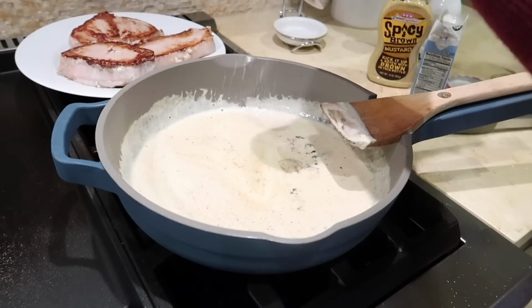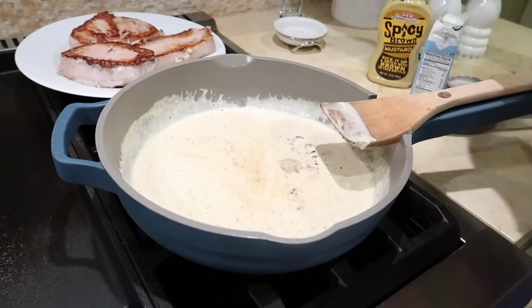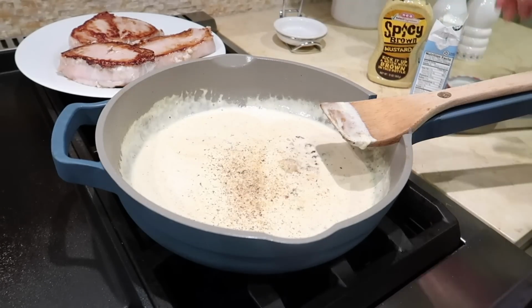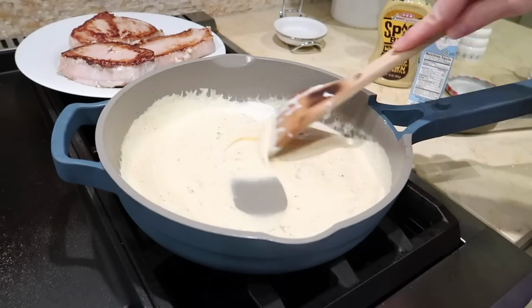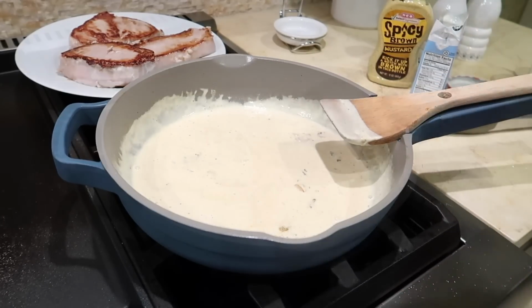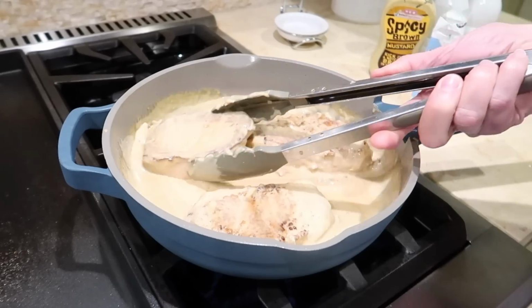Increase the heat to medium and bring the sauce to a simmer. You can return the pork and its juices to the pan and allow the pork to simmer in the sauce for 8 to 10 minutes or until the pork has reached an internal temperature of 145 degrees.